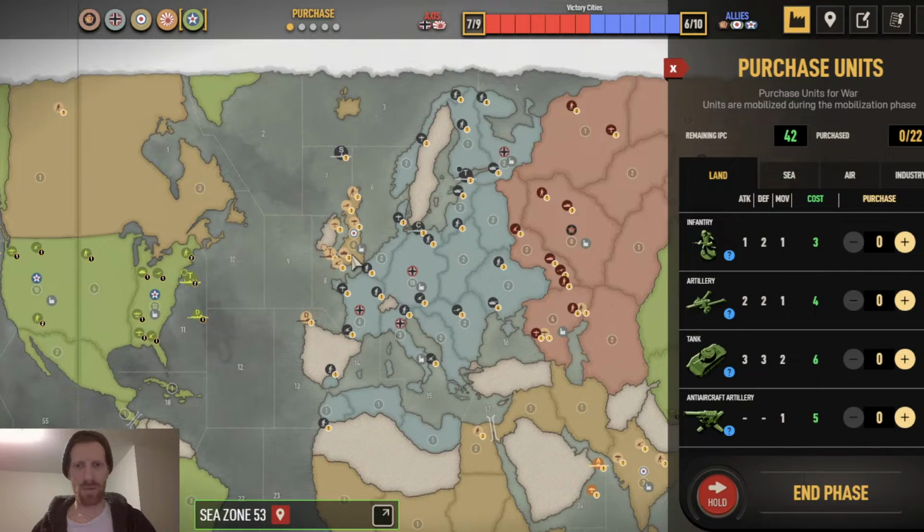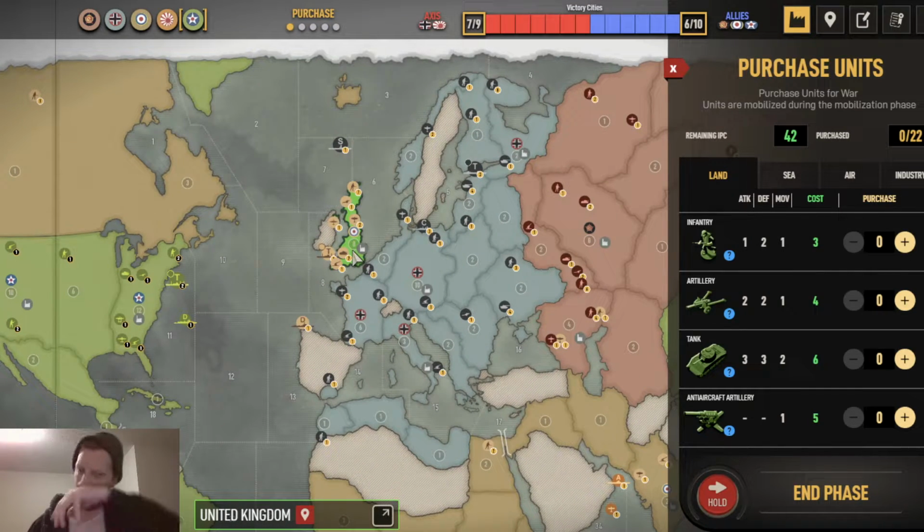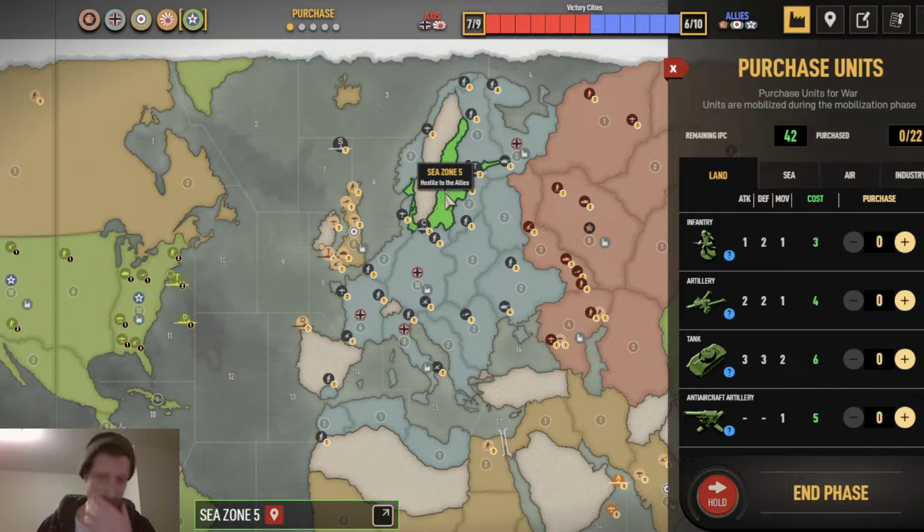We probably want to put our bomber in the UK, both because you can apply pressure to Germany with bombings, but also to ensure that Germany does not try to hit the UK next turn. 5 fighters, 3 tanks, 3 infantry. Maybe it's not enough. We still got to kill that sub.